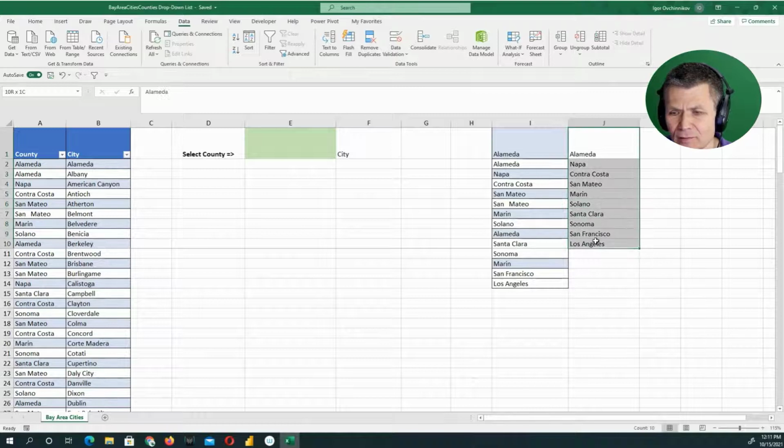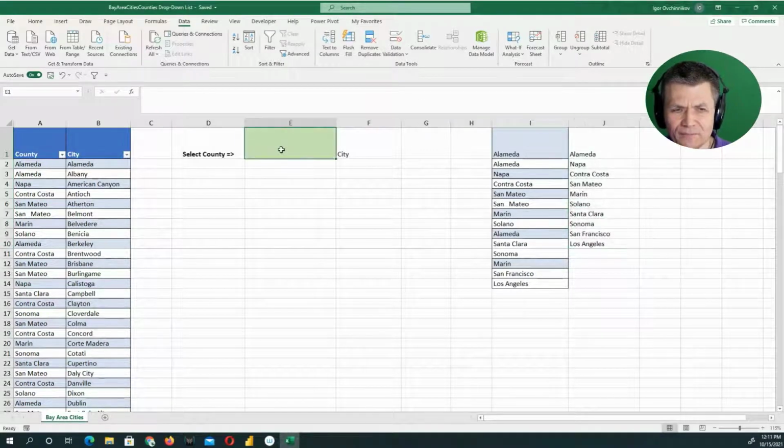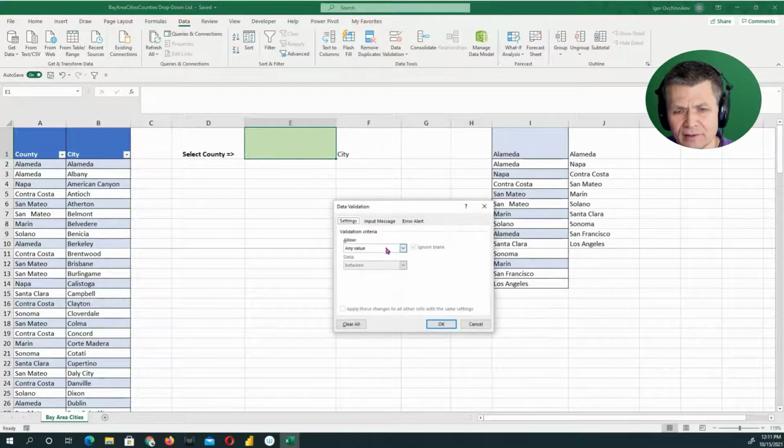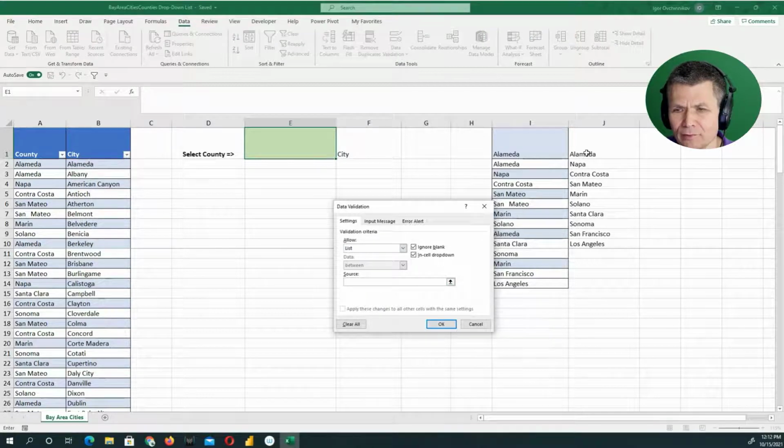Then you would reference this range in your data validation rule. So if I have here a cell where I would like to reference column J in my data validation rule, go to Data and then Data Validation. And here you select the list, and the source of the list will be this range right here.